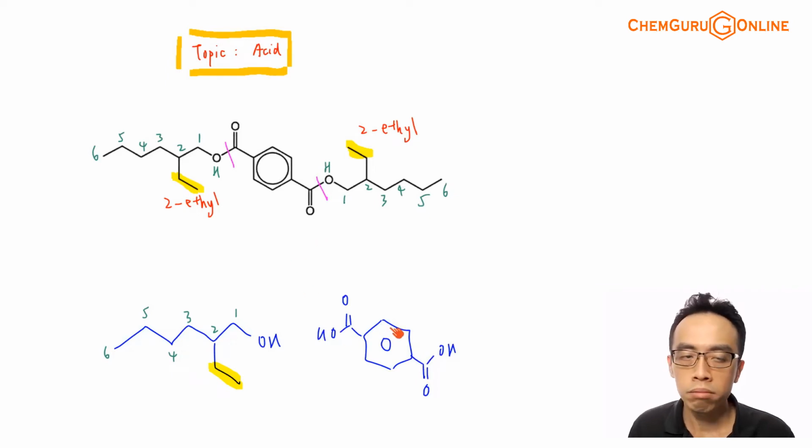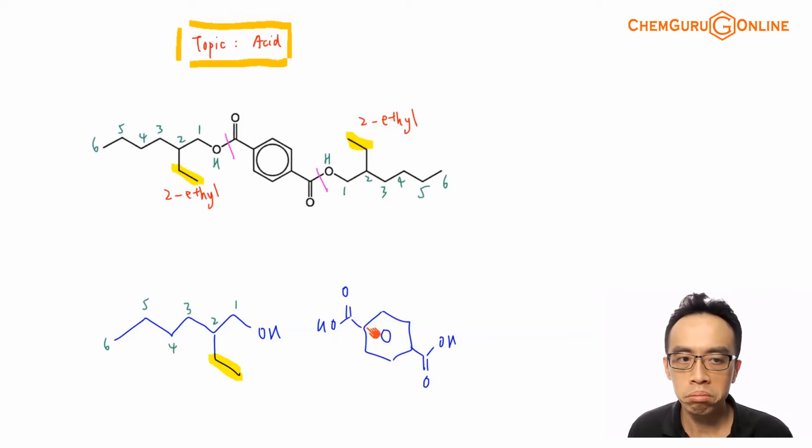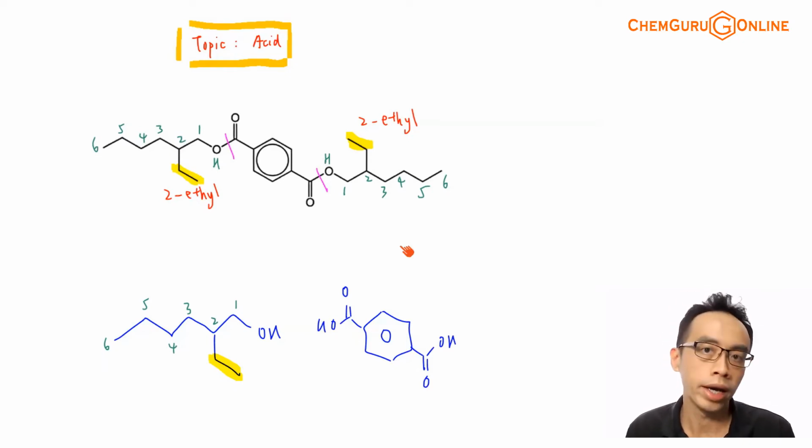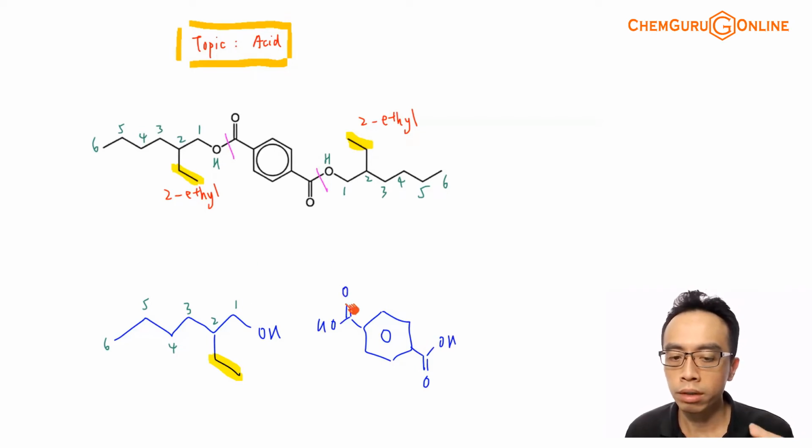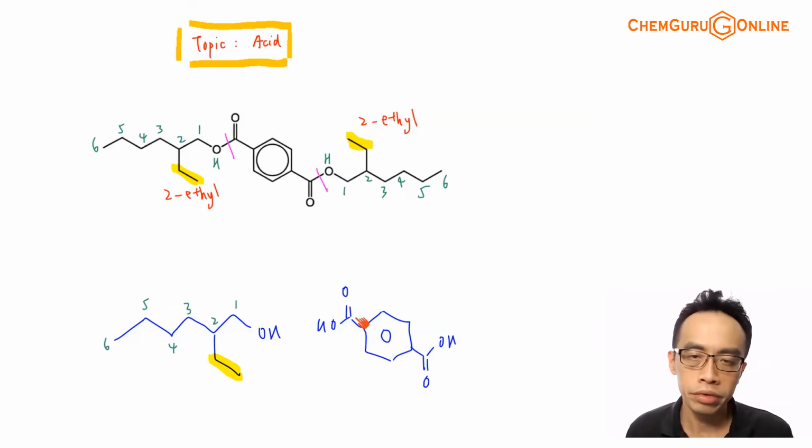Now, by right, involving esterification for benzoic acid, because for benzoic acid the acid carbon is not very reactive for condensation reaction, by right we will prefer to use acid chloride. In general, if I have a condensation reaction between benzoic acid and alcohol to form ester, usually what we will do is convert the benzoic acid to acid chloride, then react the acid chloride with alcohol to form ester. That reaction will be faster because benzoic acid for condensation reaction is not very reactive.